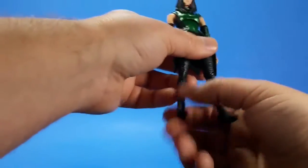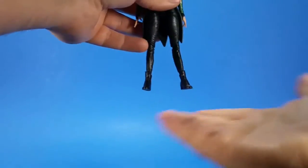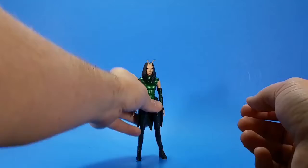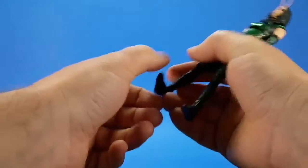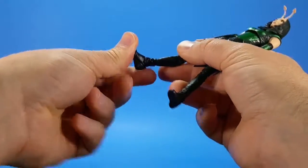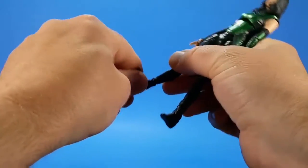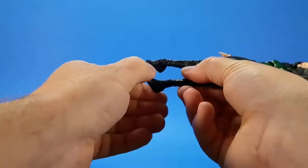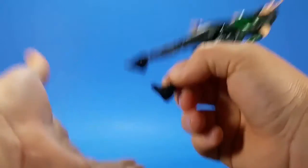But if I did have one complaint, it would be the complaint I have with most female characters — their small bases. Small feet, very little surface area to stand on. You've got to fidget and adjust. The articulation in the ankles has detents in it; they're kind of tough. And if you go pulling, you can see the swivel at the boot kind of wants to pull apart. There's a thinness there that makes me almost afraid I'll break that peg. I haven't had a problem — you can see me articulating it right now — but the left one is not as loose, so there is some tug there. I'd probably grab it by the top of the boot, articulate where you want to go, and then be done with it.